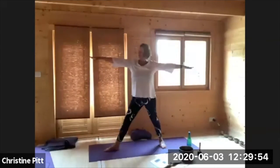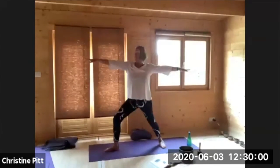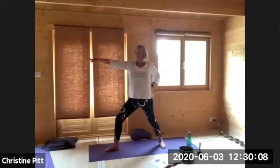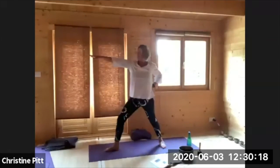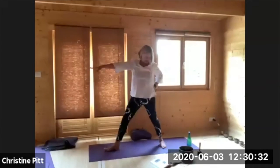here. Soften your front right knee. Drop your weight centrally. You can always drop your back arm and hold your left waist if you want to do that. And then just see if your back left foot is lifting off. So just again, readjust your foot, pressing the mound of your big toe down and your little toe to open your foot back up and stop it rolling. And then breathing out, lowering your hands.